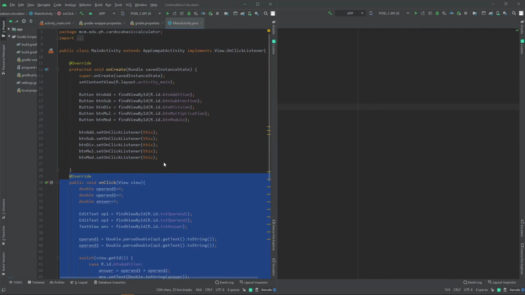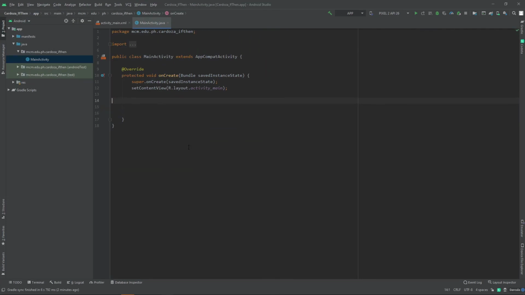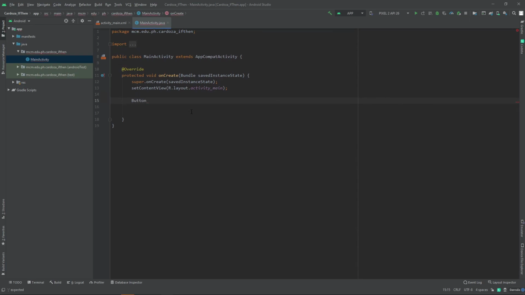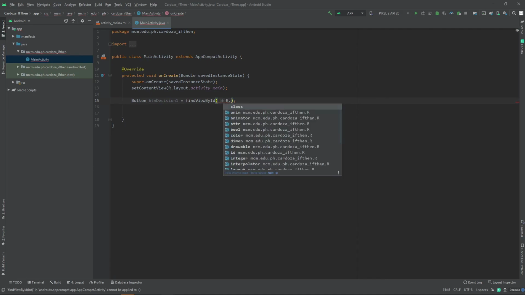Can use the code here. So let's say button, then let's say button decision one, find view by ID, then R.id, then what's the ID of the button?